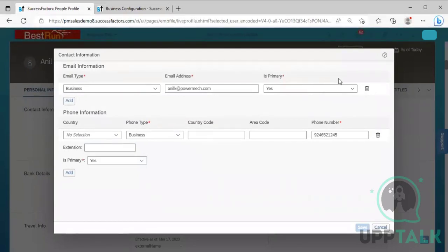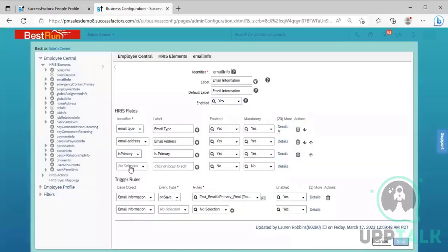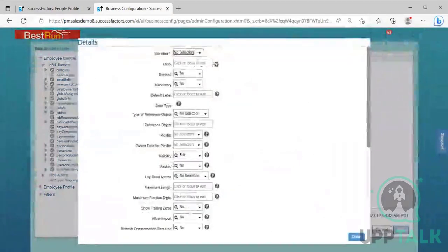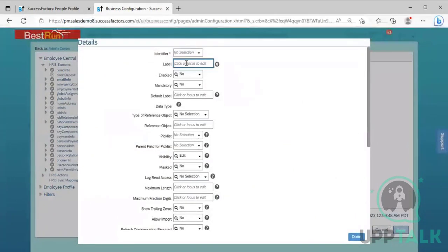Now if you want to add a new field according to the customer requirement, then you have to go and create the field here and give the proper label, enable it, and when you are giving the label, you should also check the label here to see if it is properly updated or not, to have a cross check.